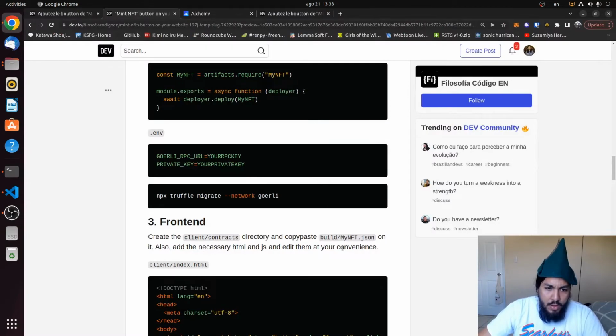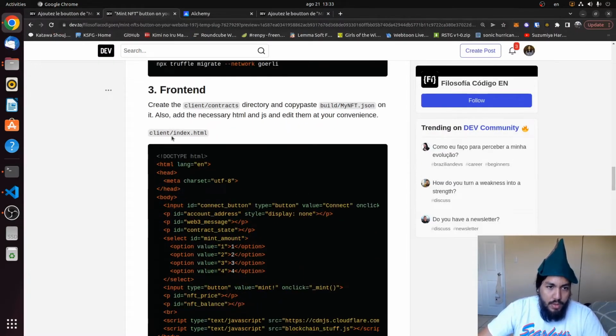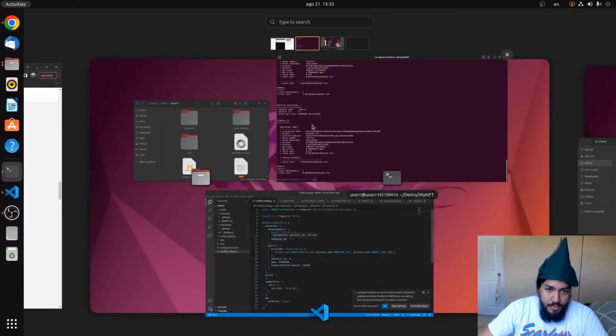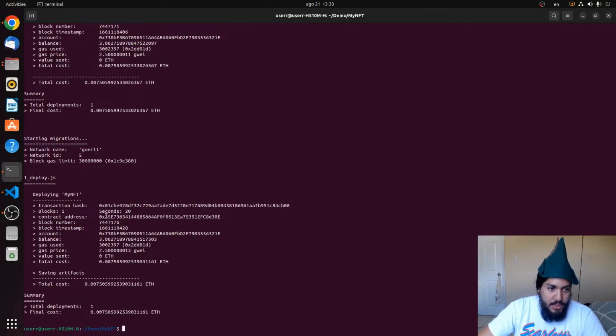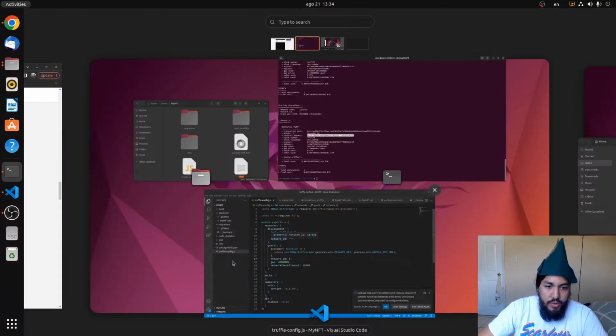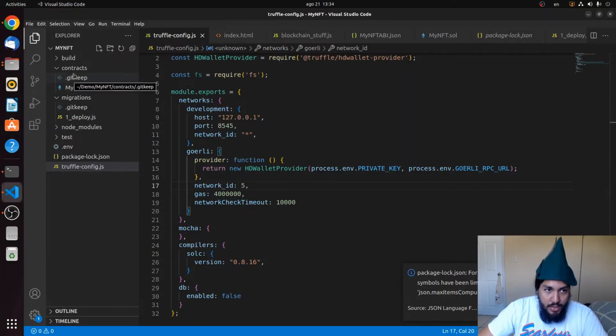While that's deploying, we can continue here with the front end. This is finished, so you can see the contract address here that we're going to need later on.